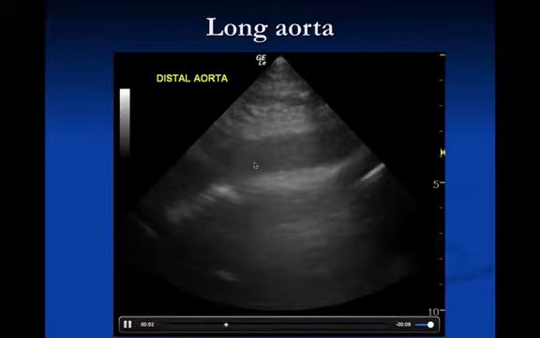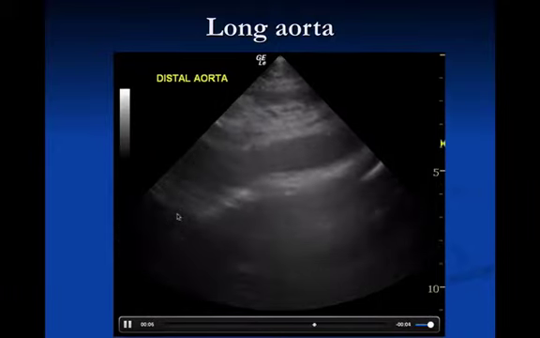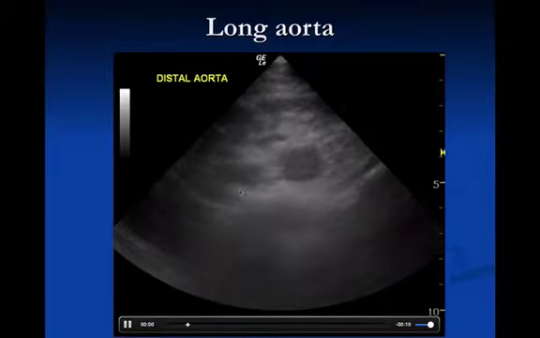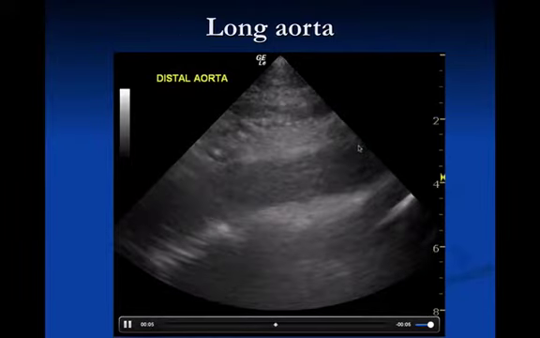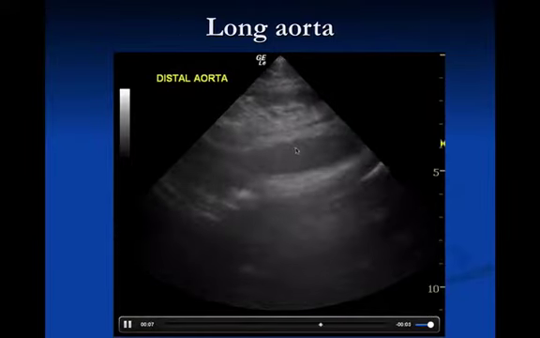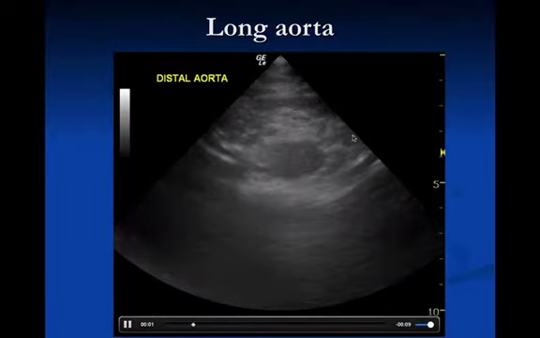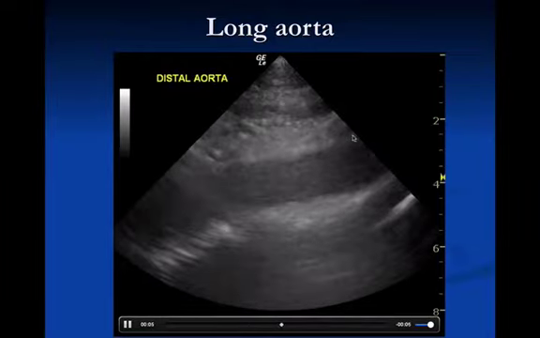This again is someone moving long on the aorta, and one of the relationships that you see here is as the aorta goes from head to foot, the aorta becomes more anterior or shallower in the abdomen. So as we go down the aorta, we will probably decrease our depth to get rid of any unwanted depth beyond the spine shadow.